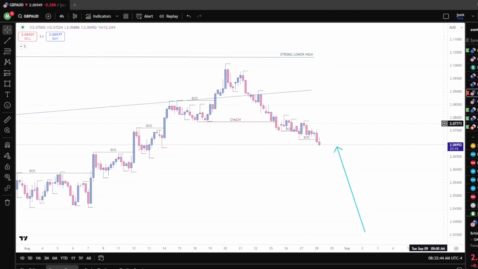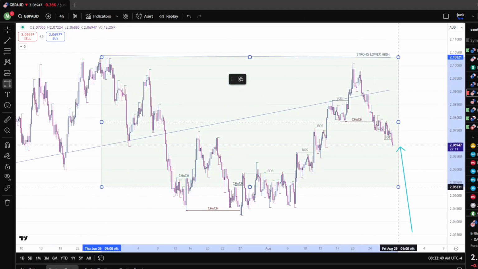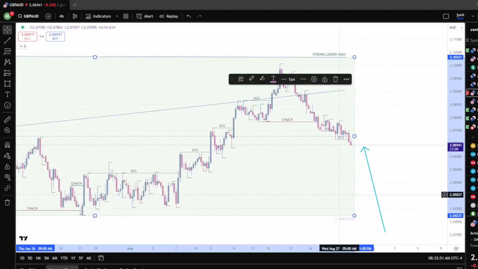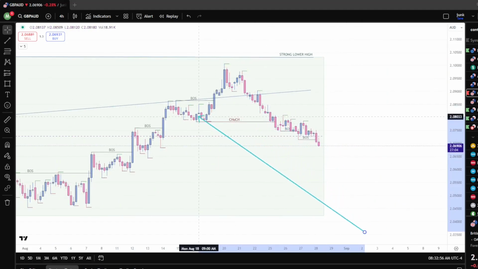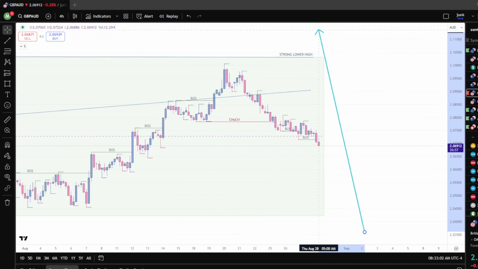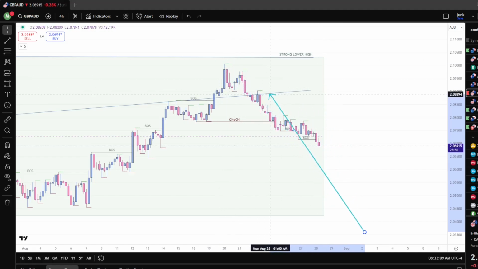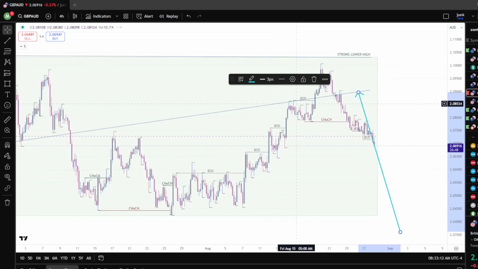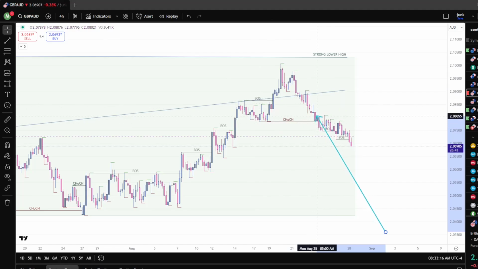GBP AUD, let's go map out the current range. It's just the same range we've been dealing with. Prices are not coming back from this break of structure, so that was a strong trend line. We're waiting to see if prices can take out this lower high to change the bias to bullish on the overall 4-hour swing structure. But prices tapped, came back over this trend line we've been looking at, and then sellers stepped back in, broke past this area of demand, and continue to.